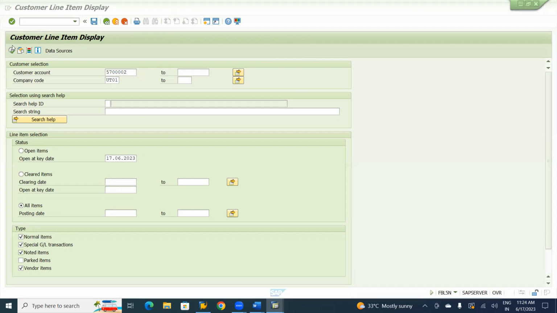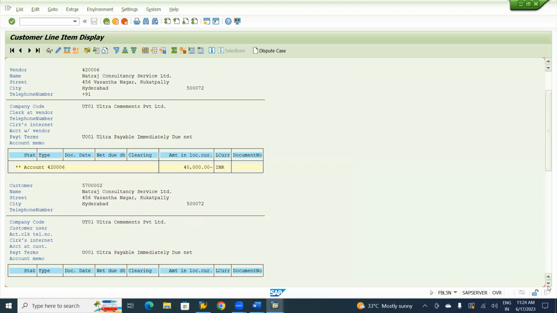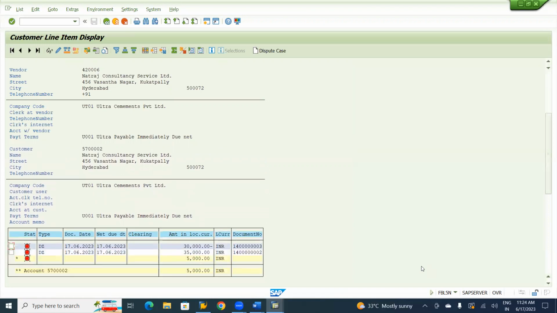Click on execute. See, this first line item is vendor invoice, or purchase invoice. Next one. See here, 30,000 is your actual receipt. We can have a special GL indicator.